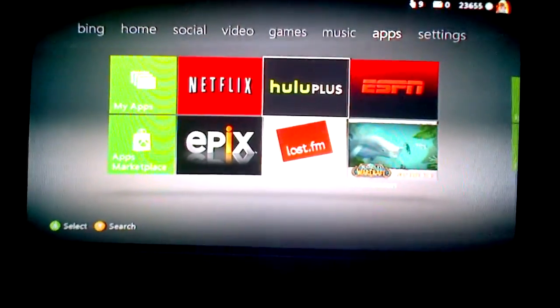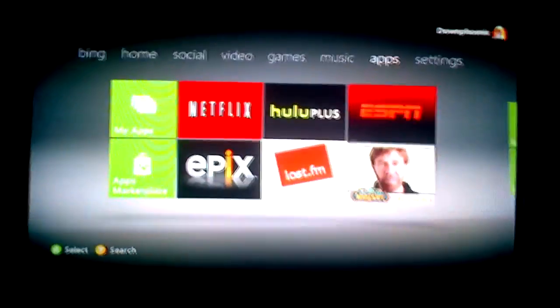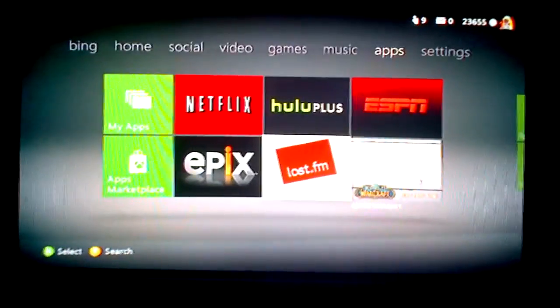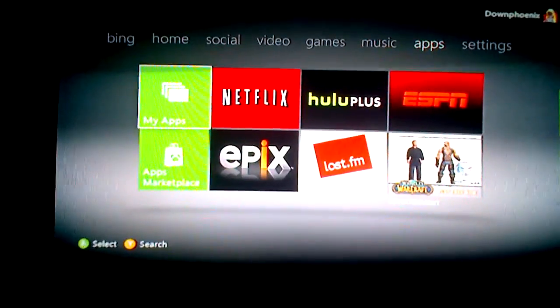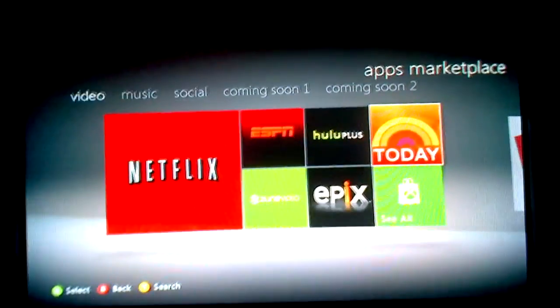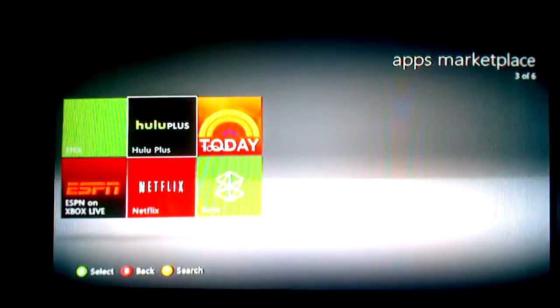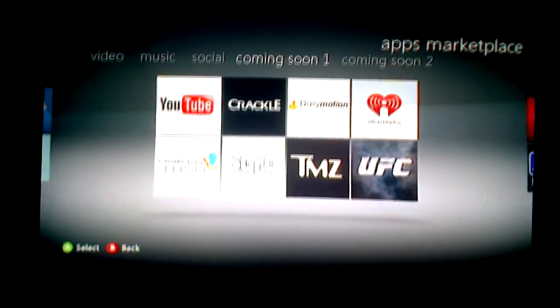Here's the apps section where you can access any downloaded apps. There's the advertisement right there. They should at least expand the advertisement if you choose to watch it because that video is really small — if you're sitting far away from the TV it's going to be hard to see the video. So if I go to the apps marketplace, this is really undercooked because there's virtually nothing on here. I can download the Today's Show — big whoop, I don't care. And then if you go to see all, that's literally it. There's the YouTube player which is not launched yet for some dumb reason. Music — just Last.fm and Zune. Social, as I've already shown you, and here's the coming soon — all the various coming soon things.